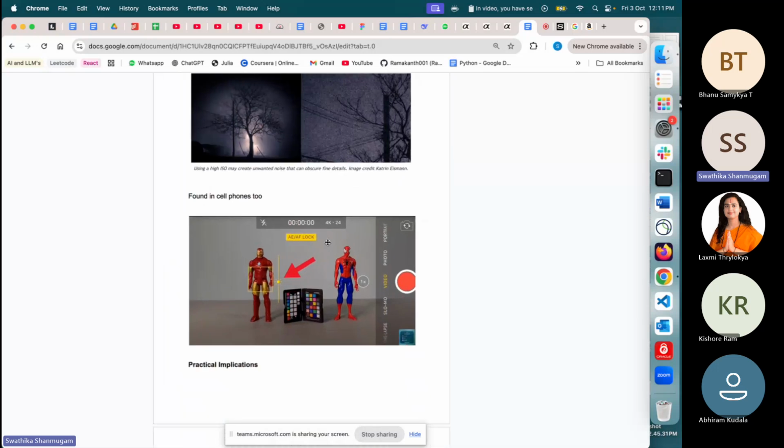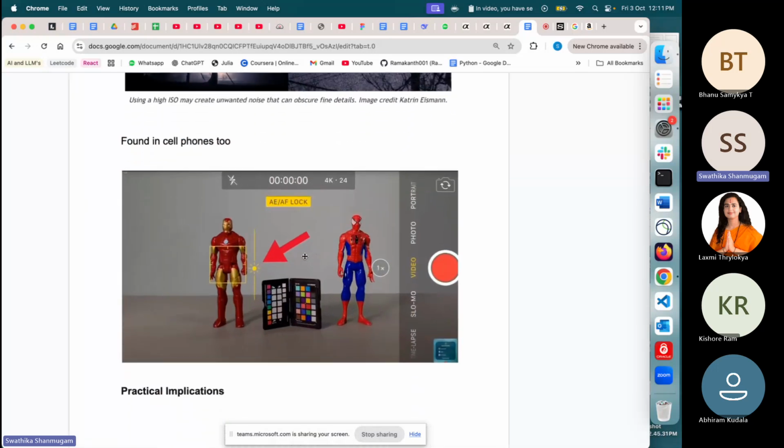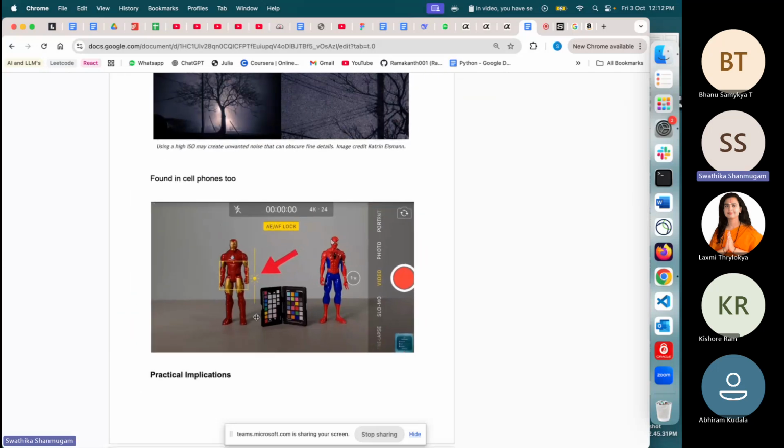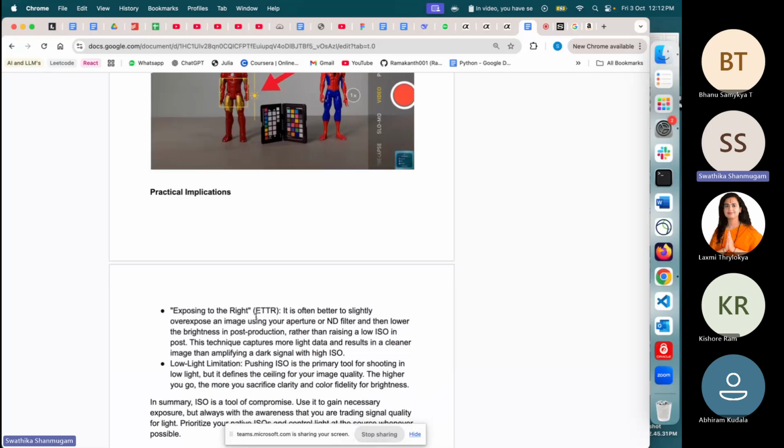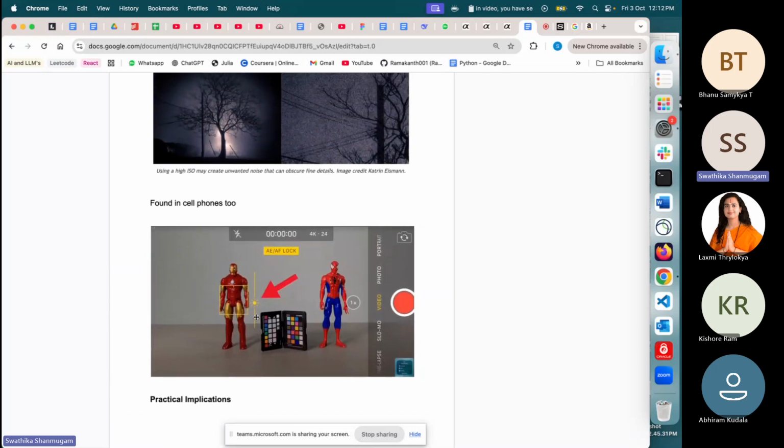So we are almost done with this. This ISO is also found in mobile phones. So when you try to shoot a video, right, there is this brightness bar that comes up, and you can adjust it up and down. When you adjust it up and down, it will make the scene bright and dark. So this concept is called ISO. It is a digital light. Now, what are the practical implementations of this? Before I tell that, I'll just summarize it again. So if you put more ISO, the scene will be bright, but at the same time, it will make the frame very grainy or noisy.